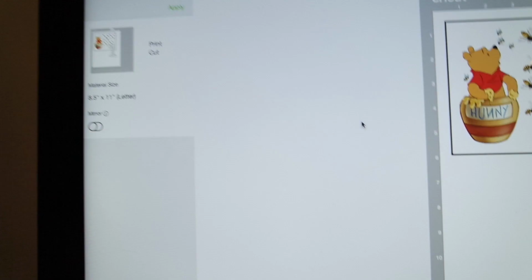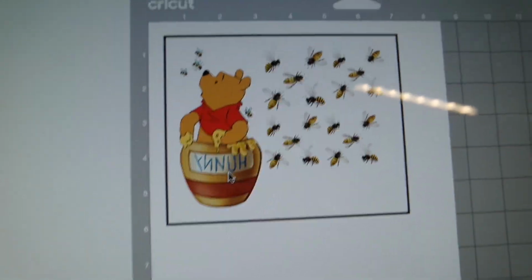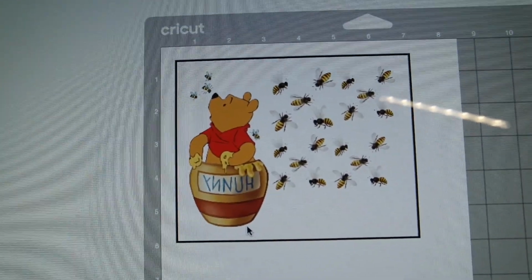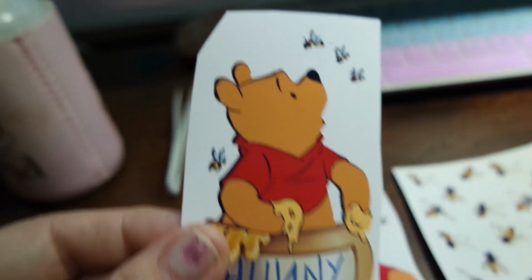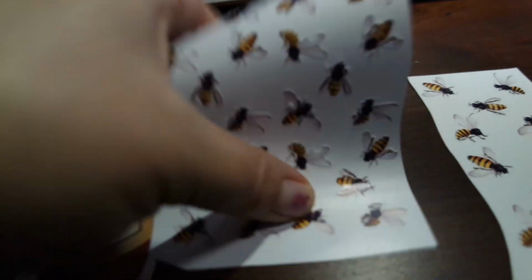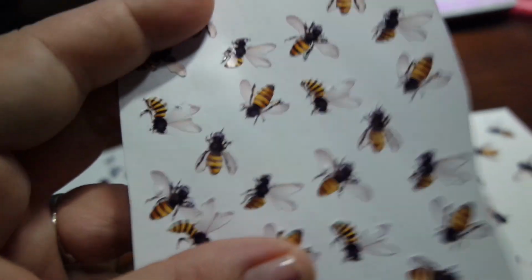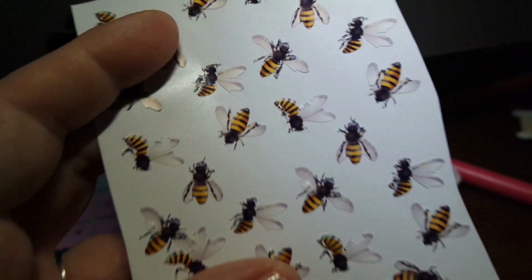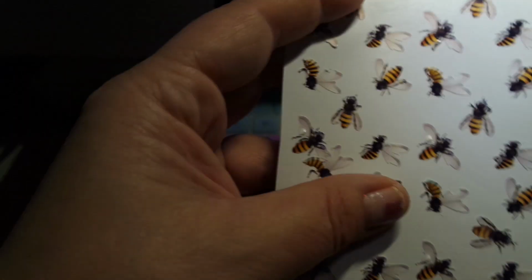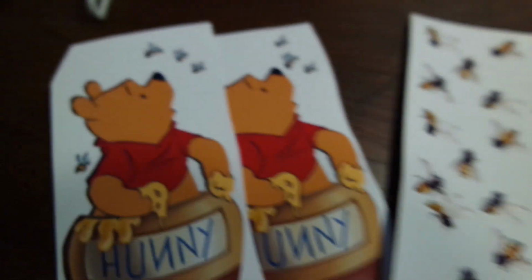So we're going to go to Make It. I am doing Print and Cut. Turn your mirror on because, actually, no. I think I had that on there because I was originally going to do a water slide and I mirrored it, but I ended up not doing that. So don't mirror if you're going to do printable vinyl. This is printable vinyl. I'm sorry that's in there.